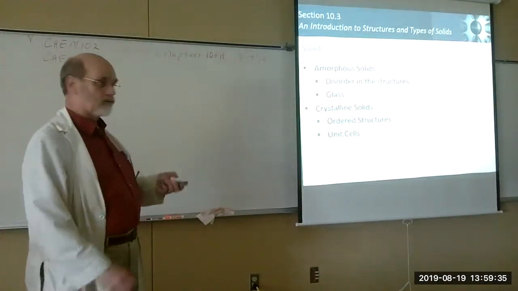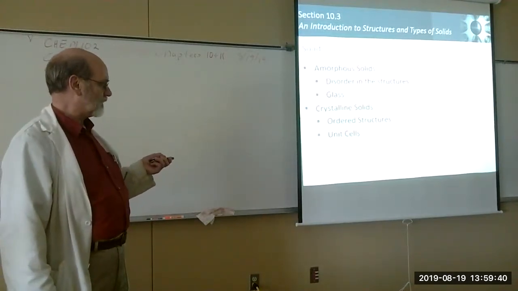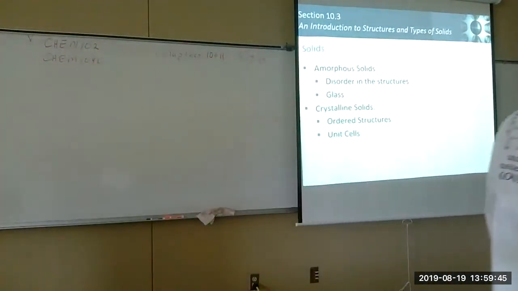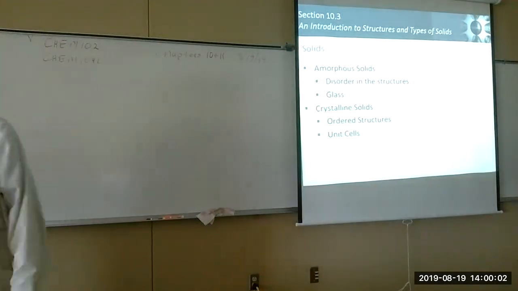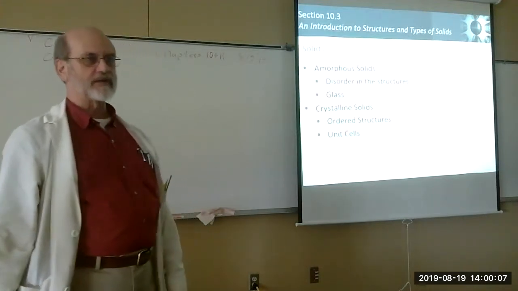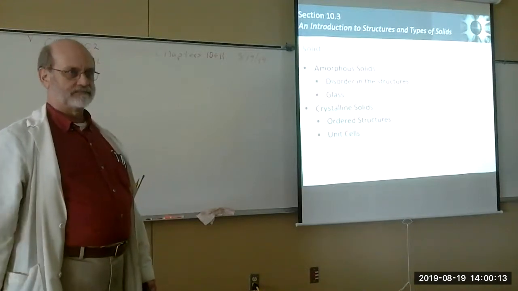You can also quantify that regular structure. It's called a unit cell. In other words, the structure itself, and I gave you a couple of handouts that talk about unit cells. This one right here is an example of a unit cell. And we'll talk about those in more detail in a few minutes. But only crystalline solids can be described in terms of unit cells. Amorphous solids, since there's no regularity to their structure, you cannot describe them that way.